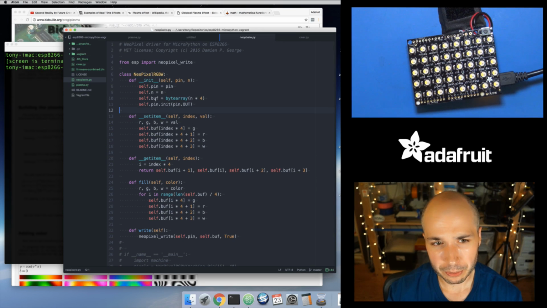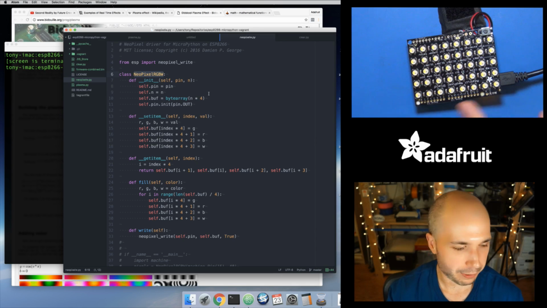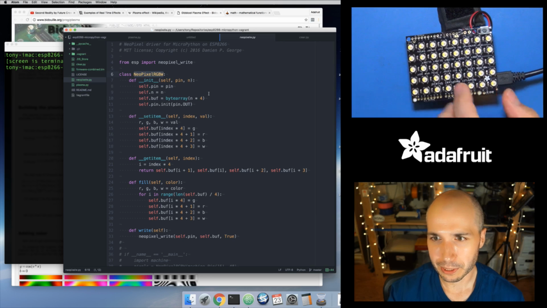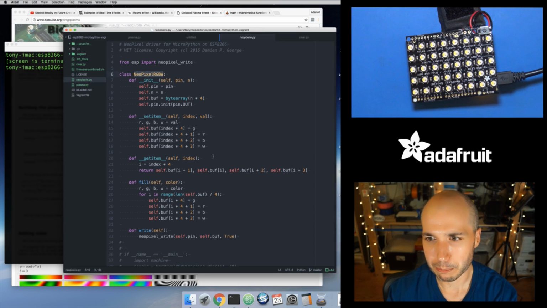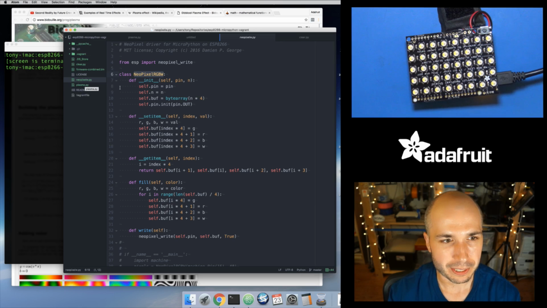So basically I made this little RGBW NeoPixel class, and then I froze it into my MicroPython firmware. So I have a custom MicroPython firmware build on here with my NeoPixel RGBW frozen into it, which just saves memory, because I'm not going to change this code much. It's the basic code. My script, I don't necessarily have to freeze into there.